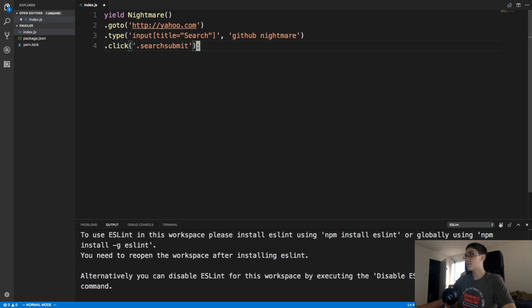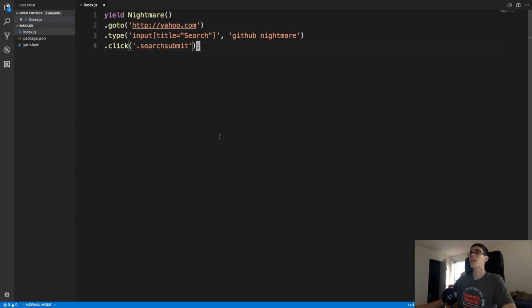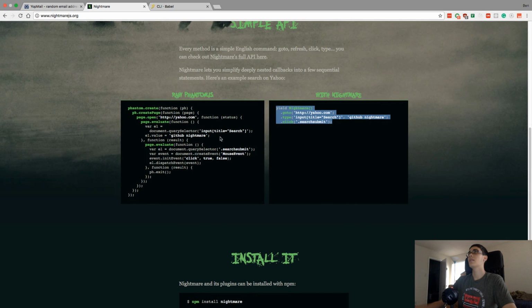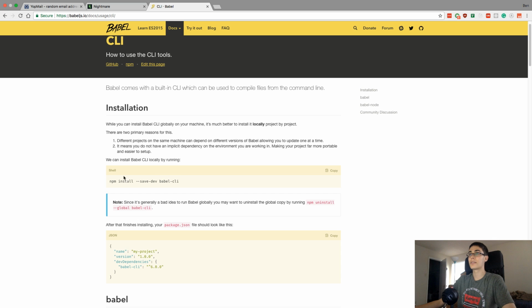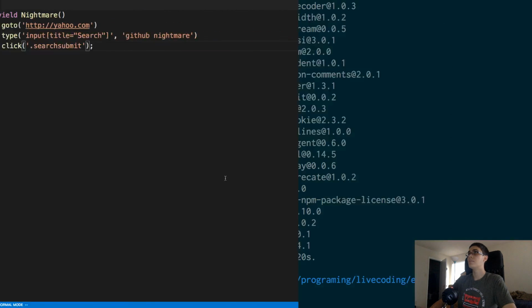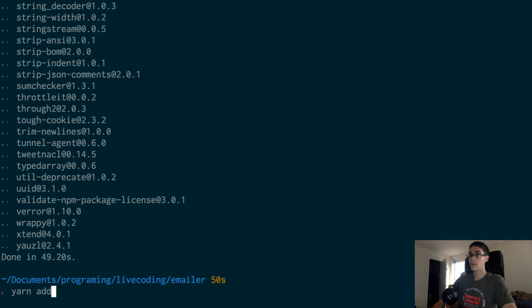I don't have ESLint set up for this project. I kind of want to set up ESLint so it's nicely formatted. I'm going to be using the Babel CLI, so we just need to run this to get that. So I'm going to say yarn add --dev babel-cli, and then also Babel preset latest and Babel preset stage 2.